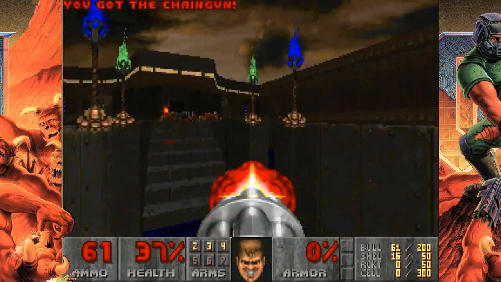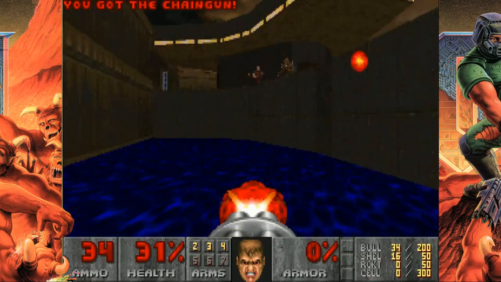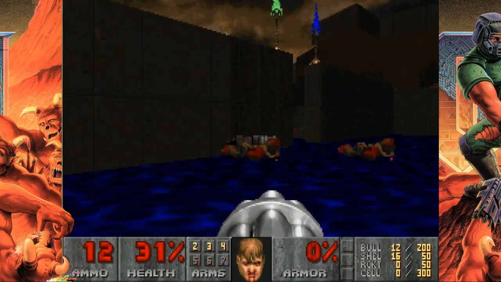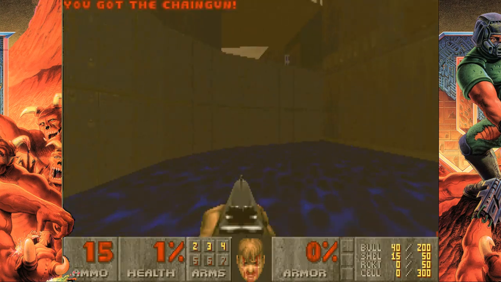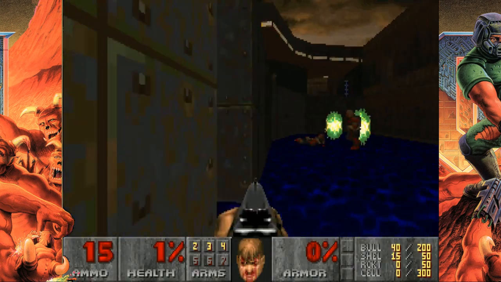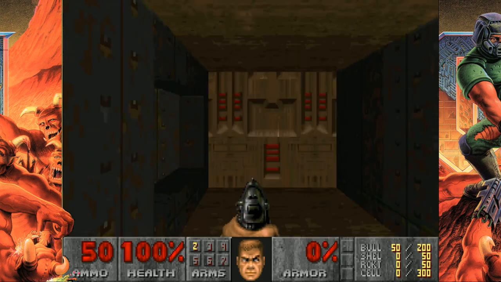Minigun! Oh god, minigun! Storm them! I was so close to that car! There's a demon in here somewhere. Oh my god, 1% health! Somehow. How? I took out like 3 chain gun dudes with 1% health. Right!